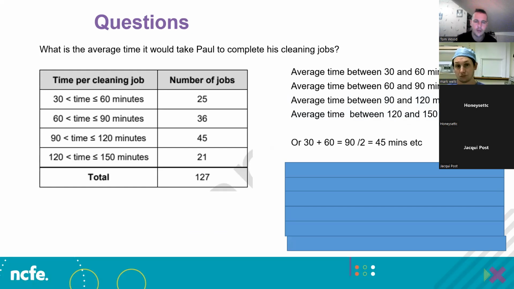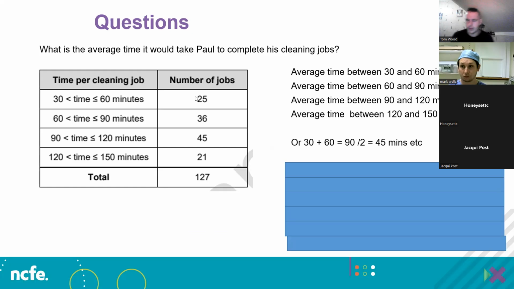And like we were saying before, if this was data written out in a nice long line, we'd have the 25 jobs and it'd just be 25 different numbers. Then there'd be another 36 different numbers, and they'd all have different times attached to them. In total, there are, how many is it? 127 jobs. So there are 127 different bits of data. If we looked at it like that, it's going to be harder to see, and obviously it's not the nicest way of looking at it, but for calculating the mean, it might be easier. We can just add all 127 values together and then divide by how many numbers there are, which is 127.